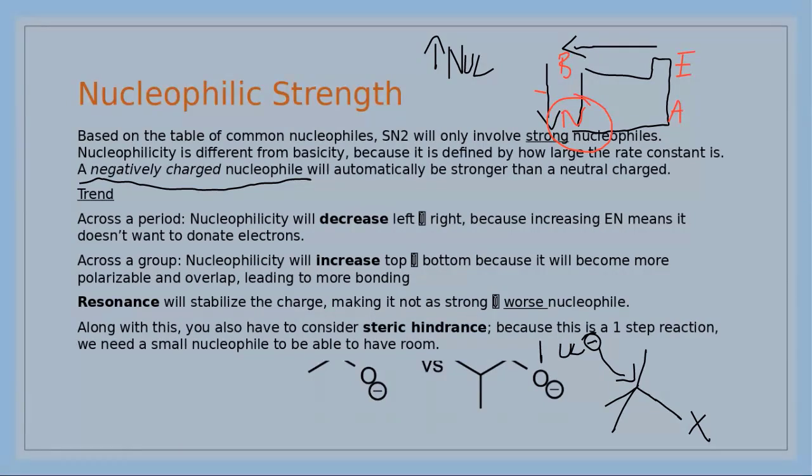So that's why we want nucleophiles to be sort of small, right? You may look at this and think it's a good nucleophile, but because of the steric hindrance on the back right here, this tert-butyl group, we're going to say that it's a bad nucleophile because it's sterically hindered in a one-step reaction. Okay, everyone get that? So the takeaway here is nucleophile strength increases to the left and down. We want small nucleophiles.